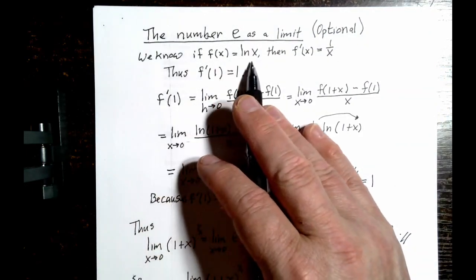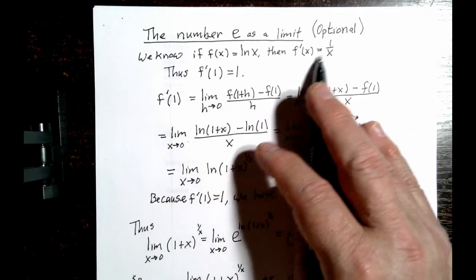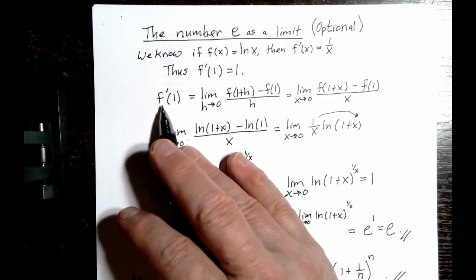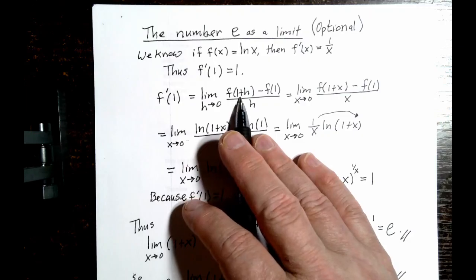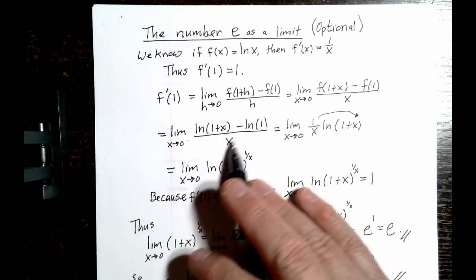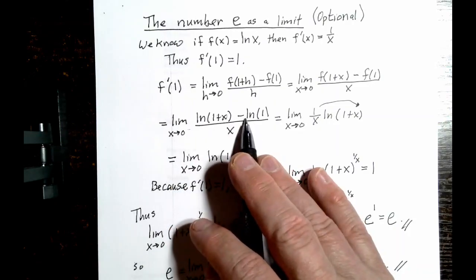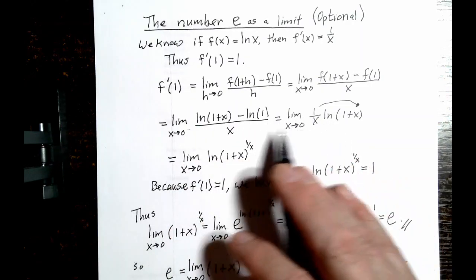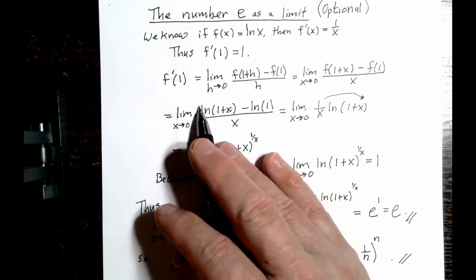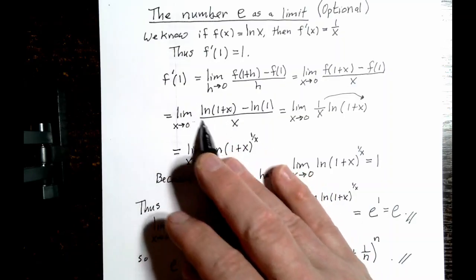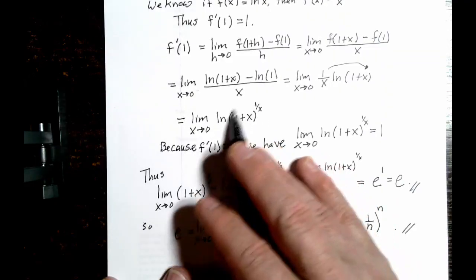So they start out with f equals ln of x, and they take the derivative, which is 1 over x. And so if you plug in a 1 here, you just get 1. Now they say, what's f prime? Well, they do the ln of 1 plus h minus ln of 1 all over h, and they simplify it down. And now this part here, ln minus ln, that's subtraction. You can write it as division, and dividing by 1 doesn't change it. And then the 1 over h is brought into the exponent, and now you've got this guy right here.